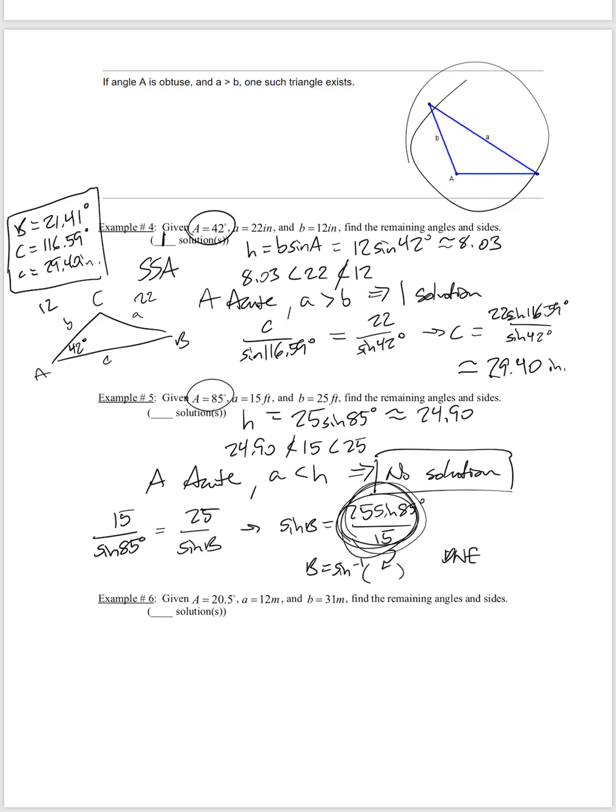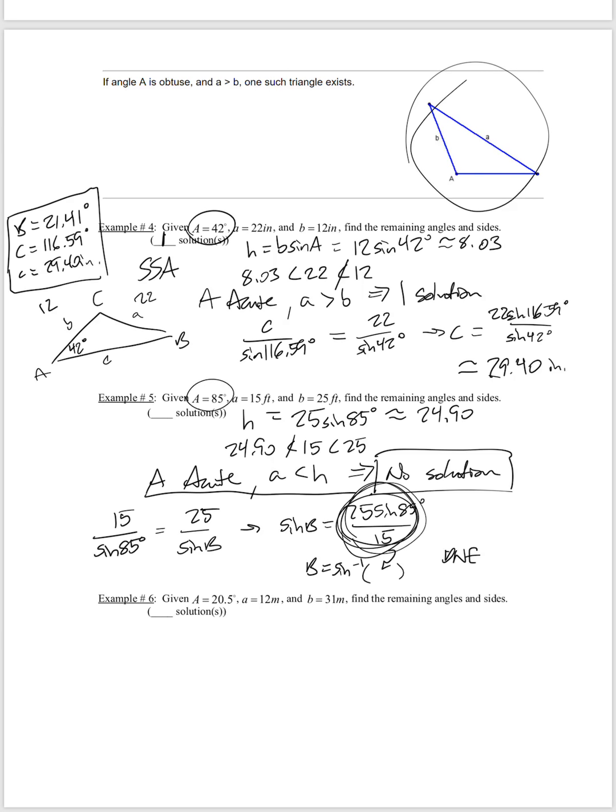So in that case, that's great. Even if you missed this fact right here, you still would get the right answer. But you need to be able to recognize that when your calculator says there's an error, it's because there's no solution. Now let's take a look at this last example, example number 6.